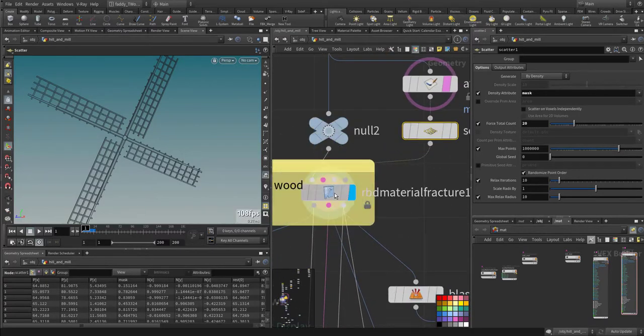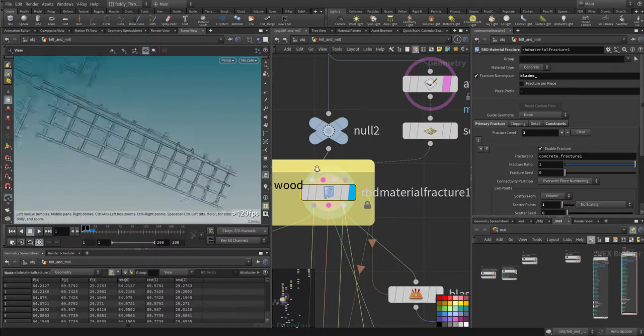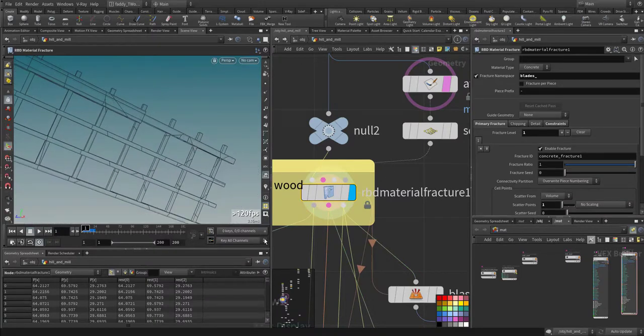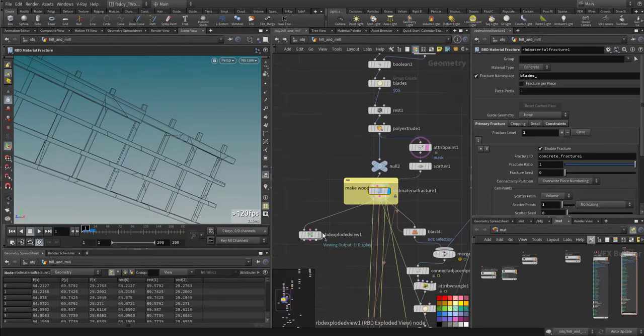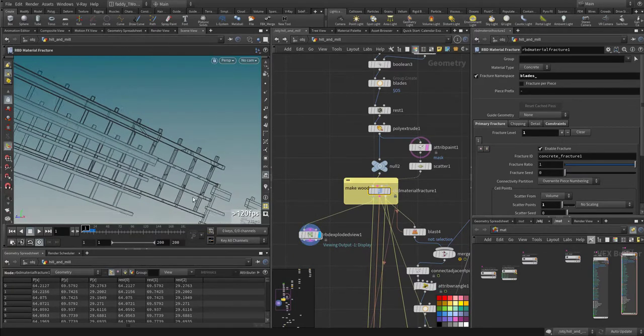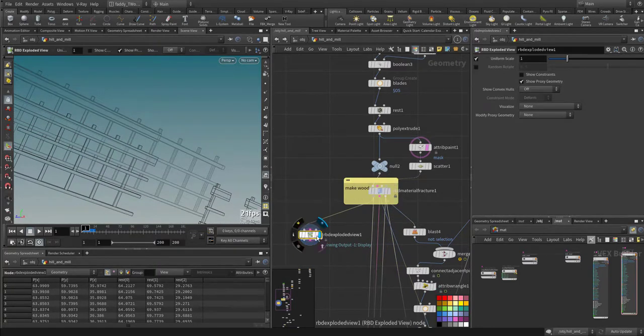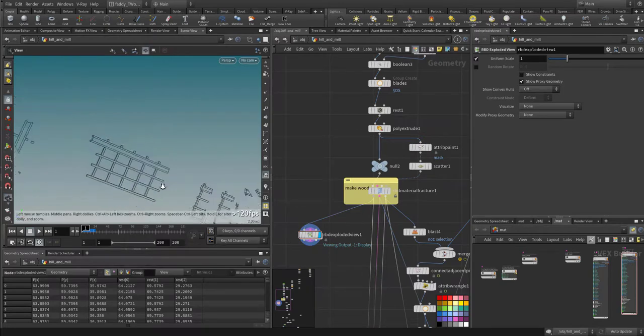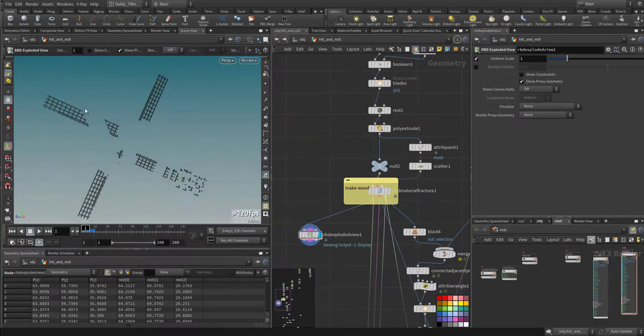Then add the fracture material. So as you can see, these still remain large pieces, and this one is small pieces, because I want to demolish these.